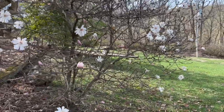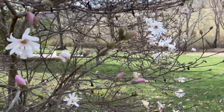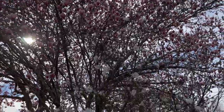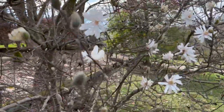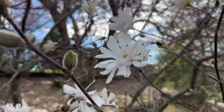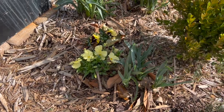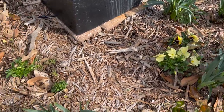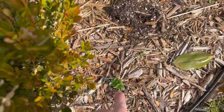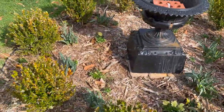Another pretty magnolia that's an early spring bloomer is the white star. This one has more of a thin type bloom — I show this one every year in pictures, and it blooms about the same time as the saucer. Unfortunately, this one was placed in a poor location because it's under the shade of the big tree up here, so it doesn't get as big and pretty as it should. But those are really, really pretty blooms — and there's a bee in there; honey bees are already out. Here's a real testament to strength: these pansies all survived negative five degree temperatures. They were planted last fall and they're all coming back up after this brutal winter here in 6B — even the ones that were down to the ground are still coming back. This bed should be full of daffodils and pansies very shortly.